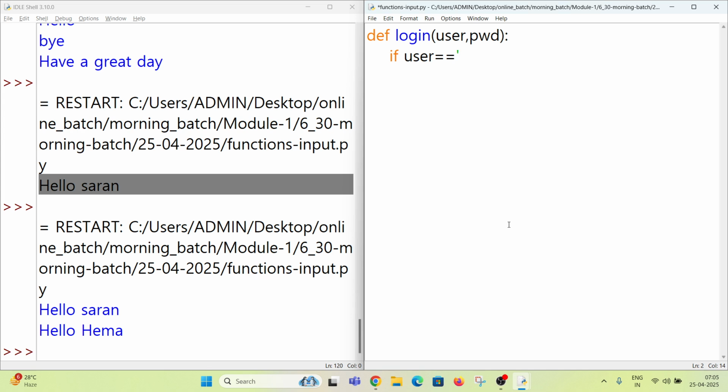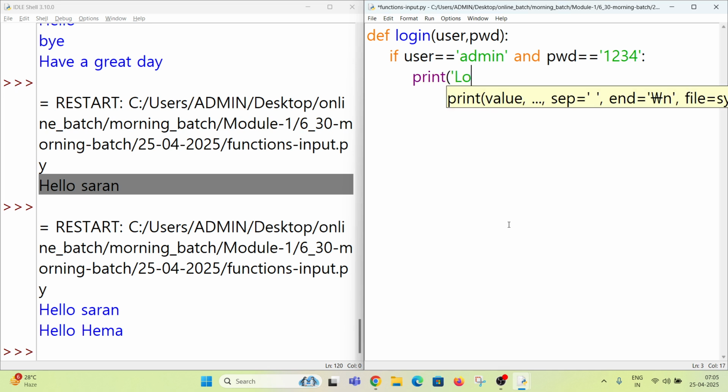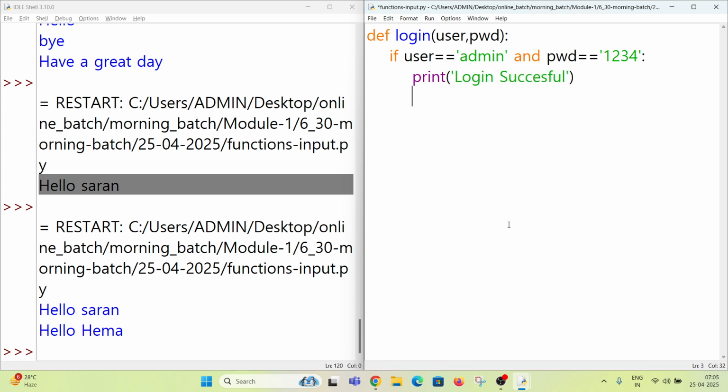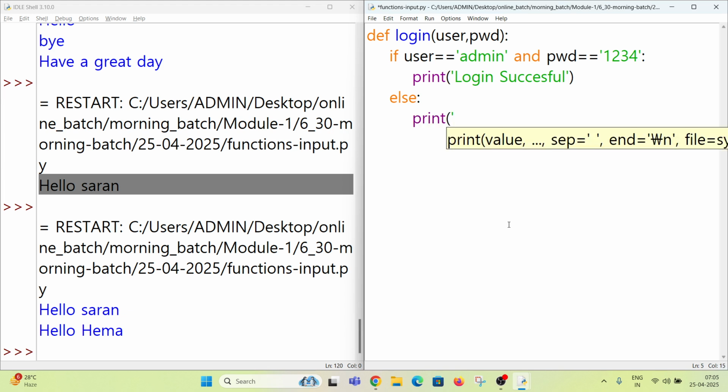If user equals admin and password equals 1234, I'm printing login successful. If not, I am printing invalid credentials.